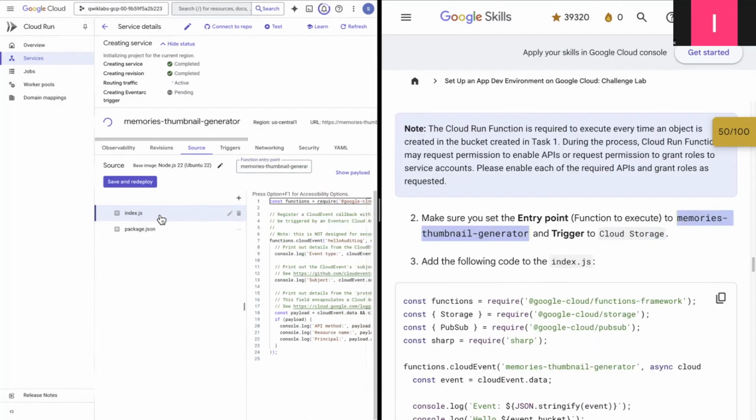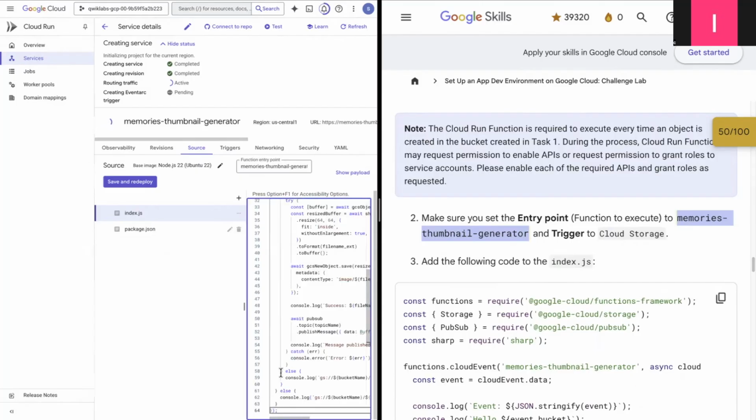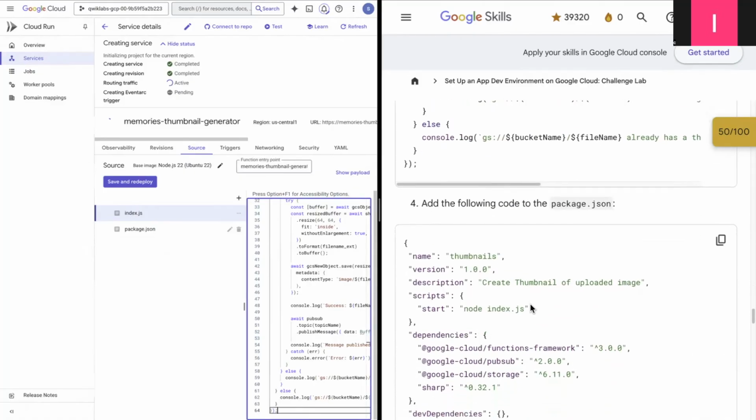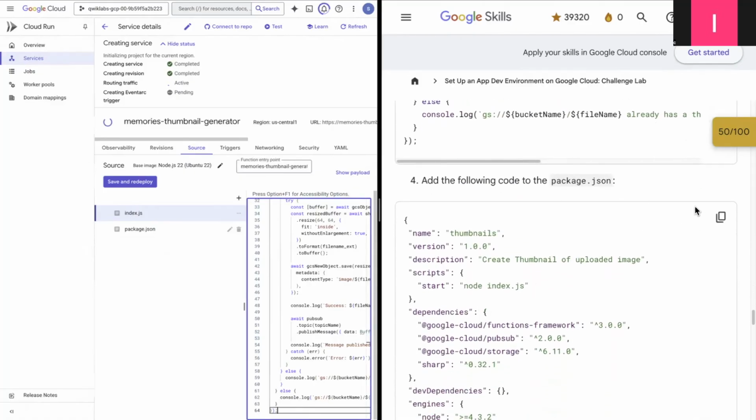So what we need to do is copy this and then select index.js and select all that here, and then paste this code. If you scroll down, you can see it for the package.json.